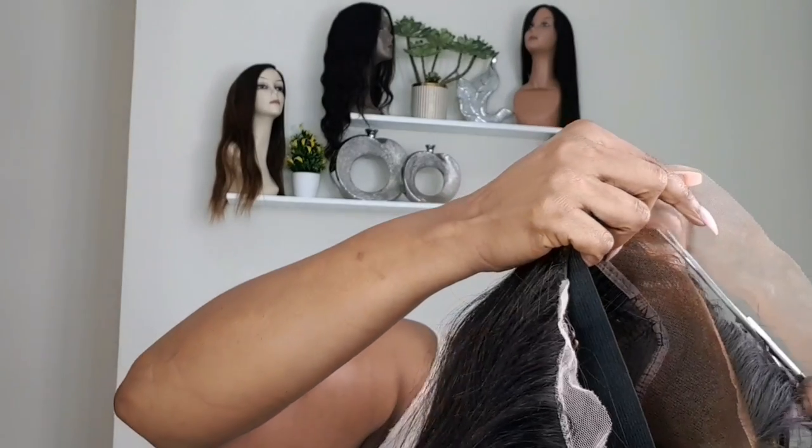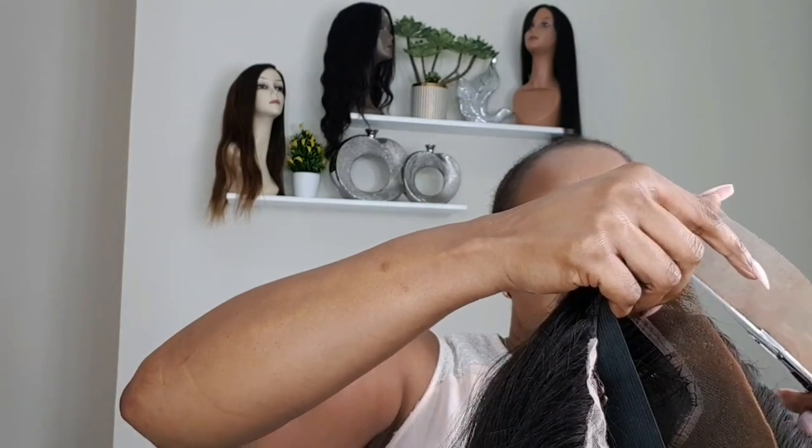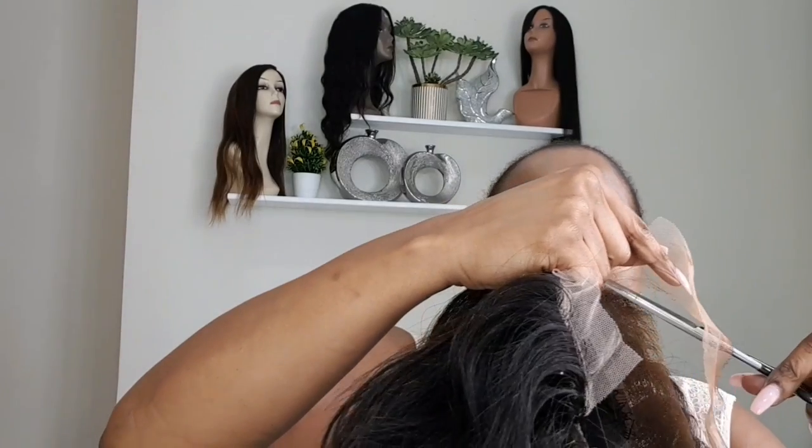Make sure you don't cut your frontal in a straight line. Just make it a little bit zigzag, because our face, our head, like from here to here, is not straight. I mean, so this is the back. The front is done. So now I cut the back.